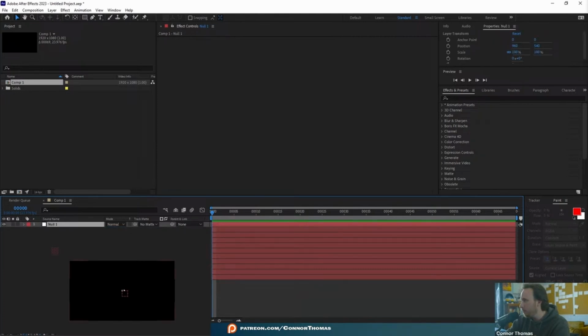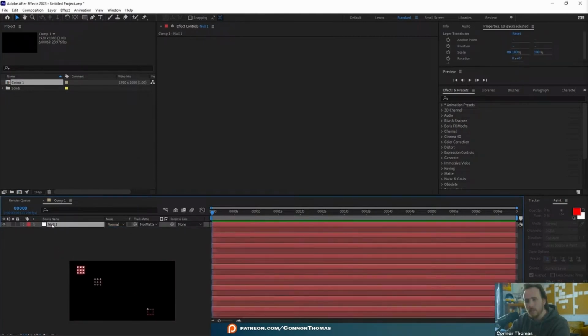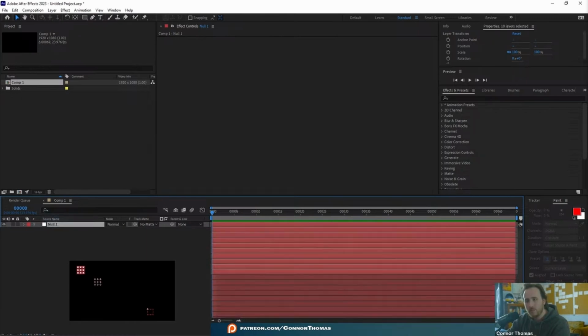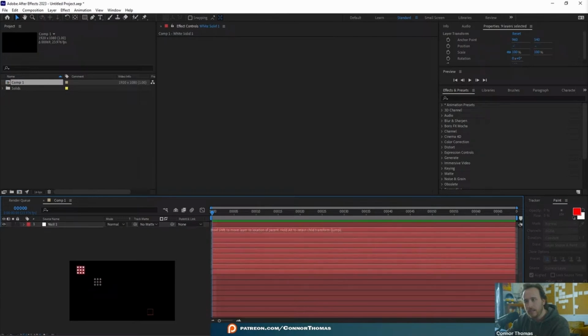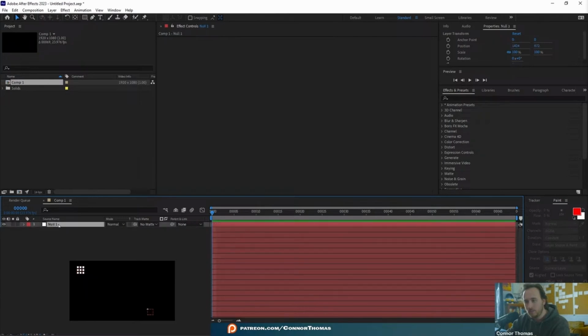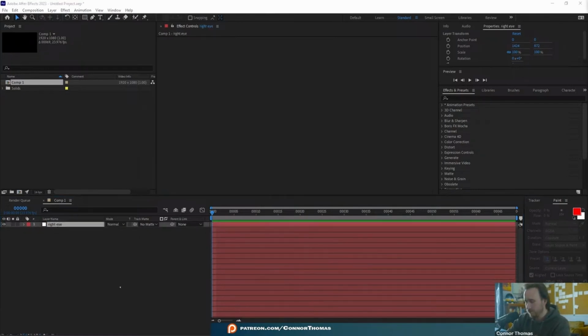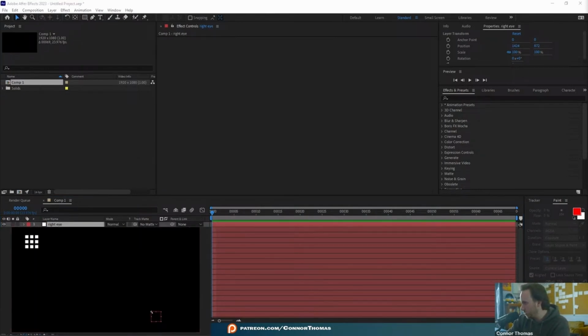And then this null object, we're just going to move them over. Just going to duplicate this and move everything to the top here. And then we're going to select all of our white solids and connect them to our additional null. So this will be right eye, left eye. Oh my god, does shift not select? Then we're just gonna move this over.